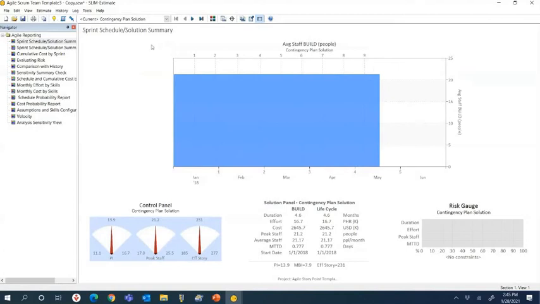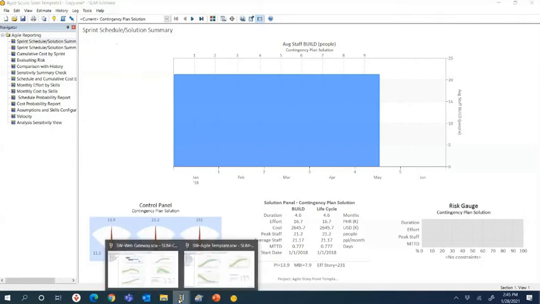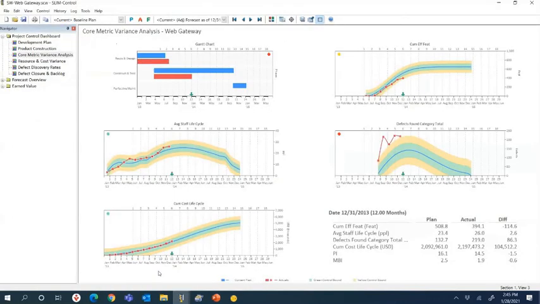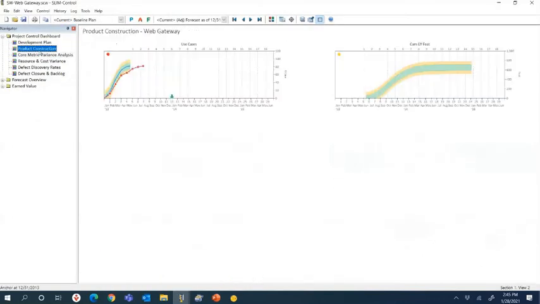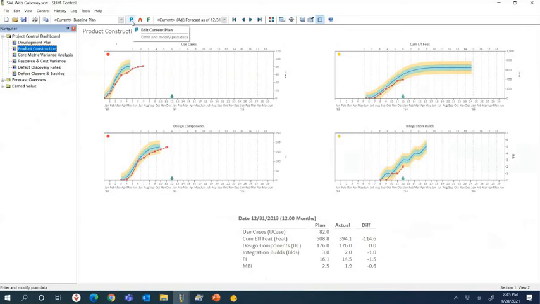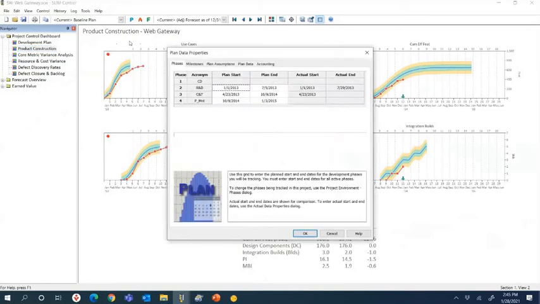Okay, so far we've talked a lot about early decisions to hopefully avoid the runaway IT project. Now, let's get into it where we're actually in the project now. So what we want to do now is track the project according to the initial plan that we came up with, and we're going to do that using Slim Control. Okay, and so the first thing we're going to do is we're going to bring that plan in here so that we have something to track.